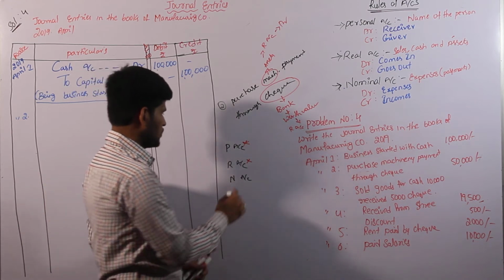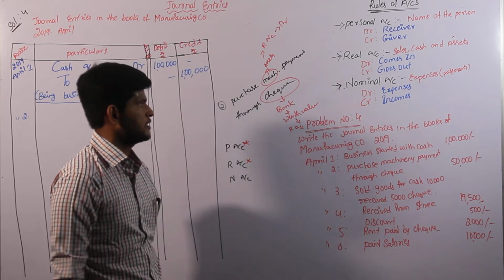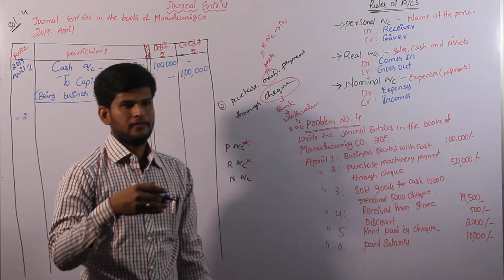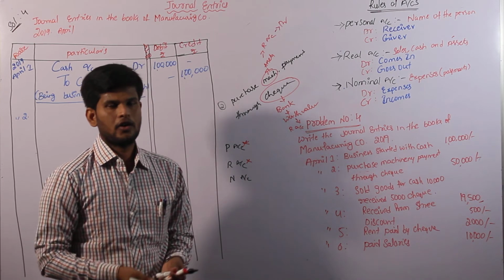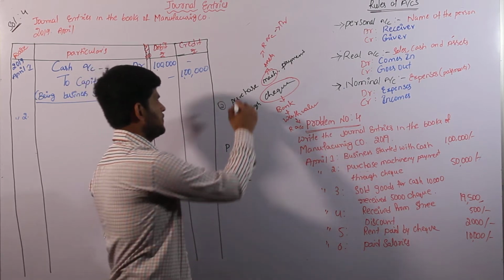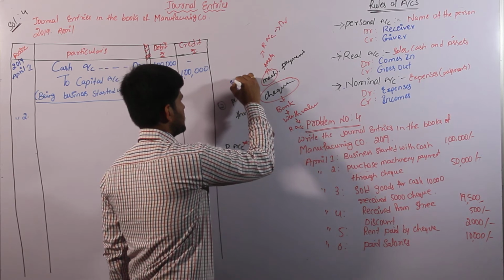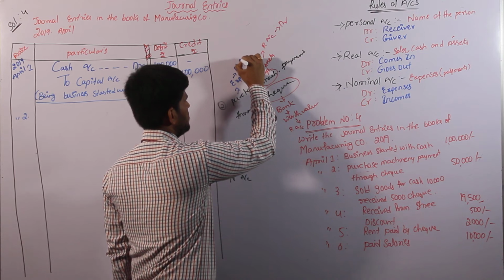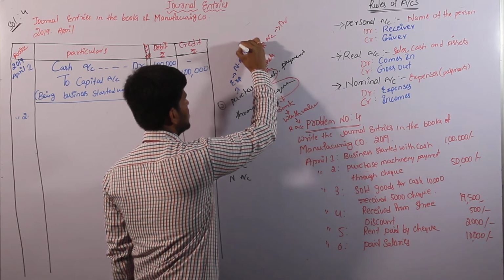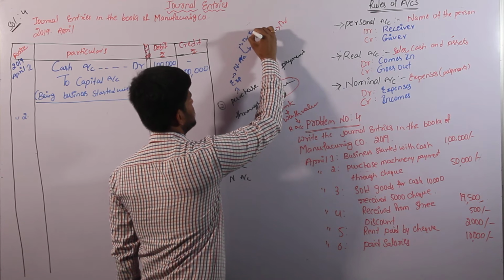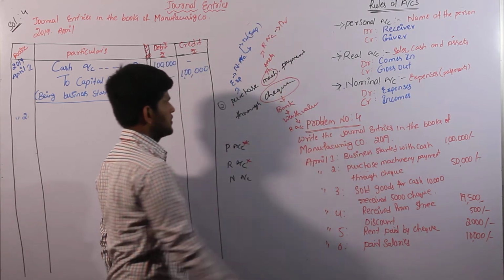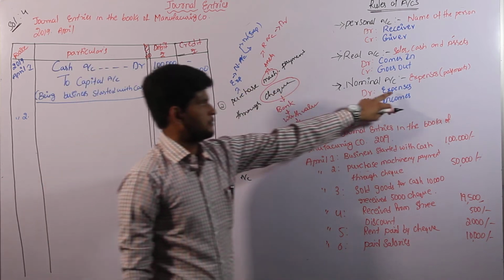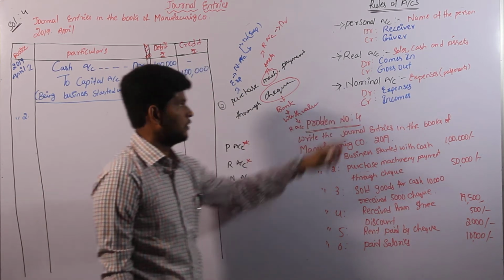After the completion of a rule, we cancel the account and come to the next one, which is the nominal account. Nominal account relates to expenses. Expenses are nothing but payments paid, purchases. These all come under our expenses. Here we have purchase. Purchase is a payment of expenses. Expenses are there in nominal account. Under the nominal account, on the debit side, we write expenses. Again we have two conditions. Expenses go to the debit side of the nominal account.